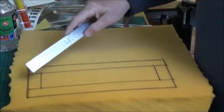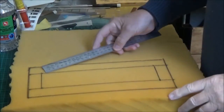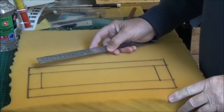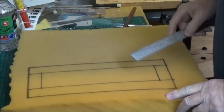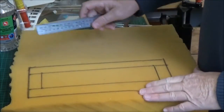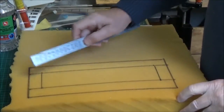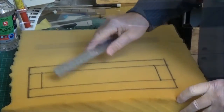I've decided to go with the difficult option — putting some ends on it. I think that will just hold it all together better. Now we're onto cutting it out, and I think it would be easier to cut the centre section out first because I've got all this body of foam to hold the thing steady. Cutting the outer part out will be the easiest part once the job's done in there.